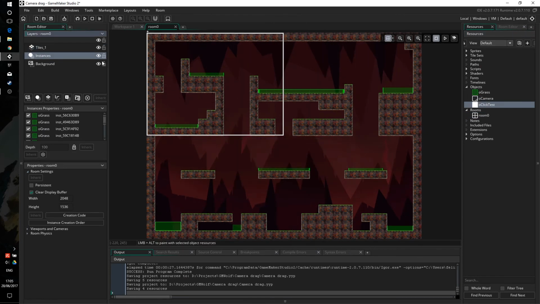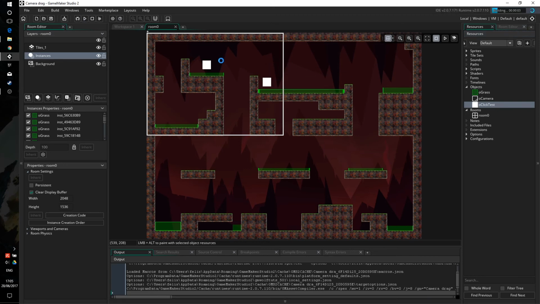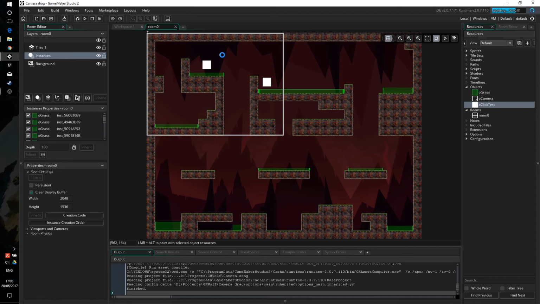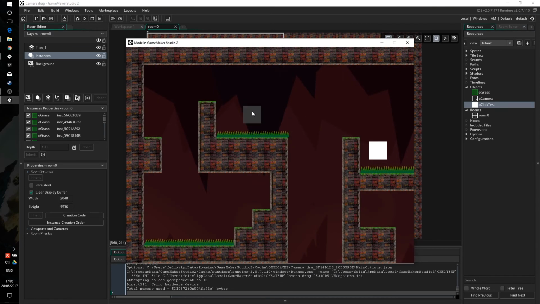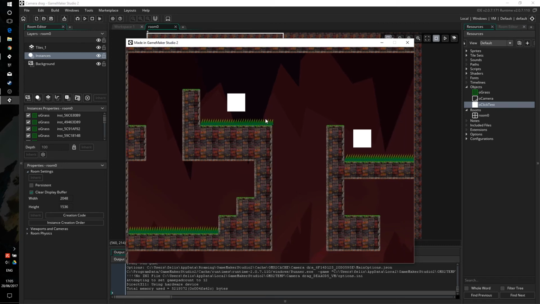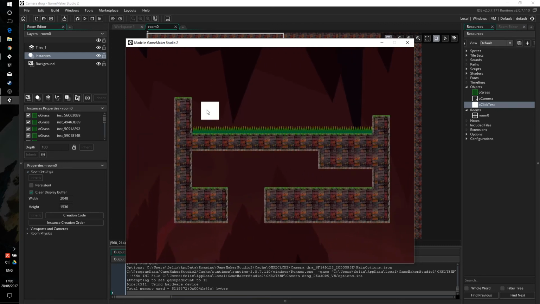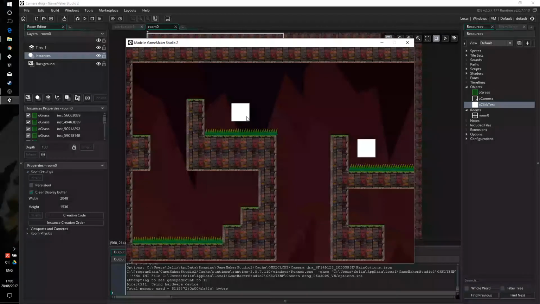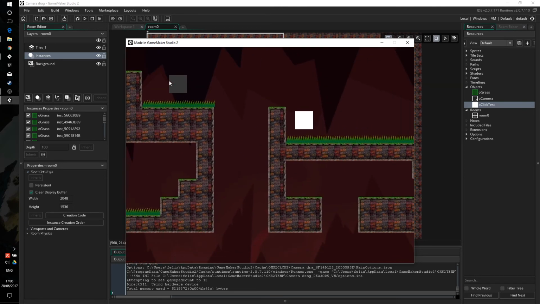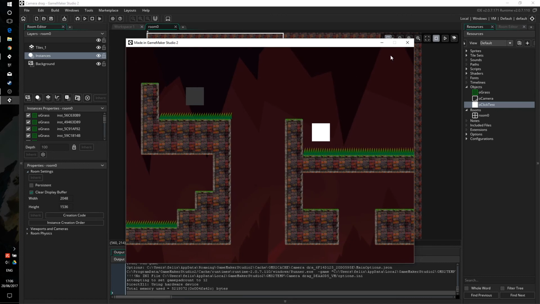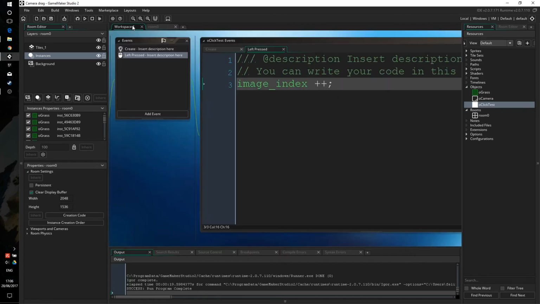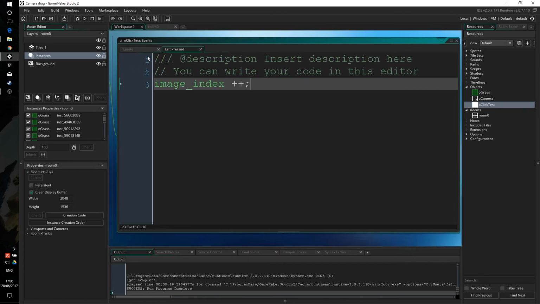Let's actually select the instances. Let's add one here and add one here, just because. And let's run it. So you will see that I can click them and it will alternate their color. However, if I start dragging when mousing over them, all I want to do is move the view. However, it is also registering the click. However, GameMaker has us covered to fix that. So let's close this and show you how to fix it. It's actually quite a simple solution.